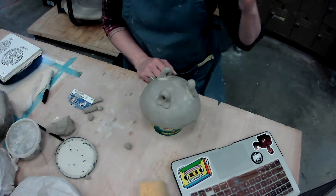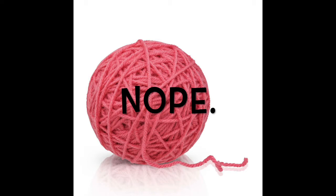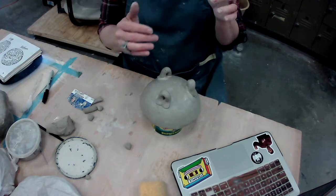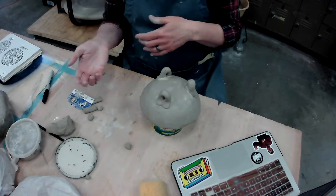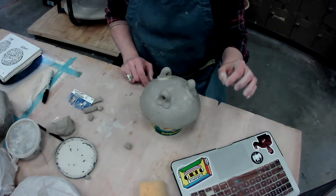And we don't want yarn, like thick knitting yarn, because it'll be too bulky and too thick, and it'll make too three-dimensional of a design into the clay, or a texture into the clay. So we want to find something that's between thread for sewing and yarn for knitting. So the perfect thickness is embroidery floss.